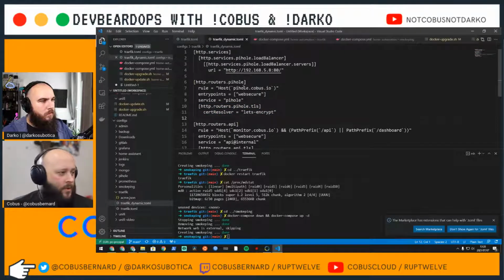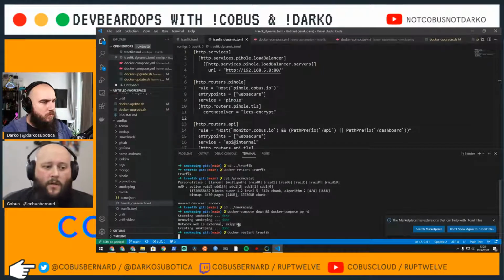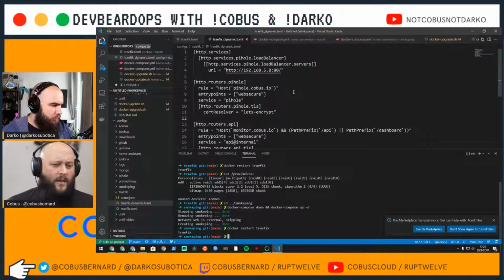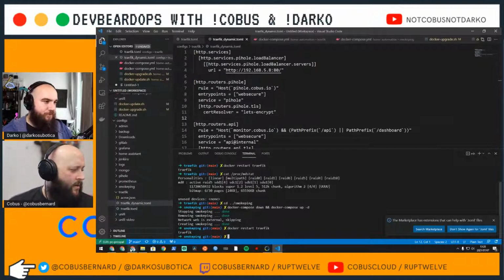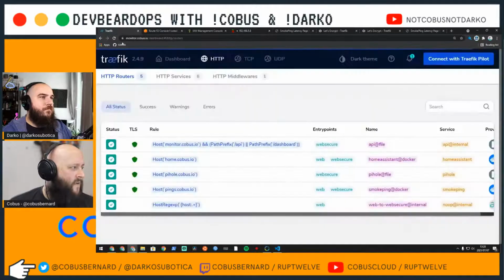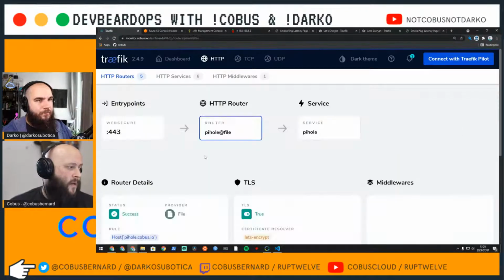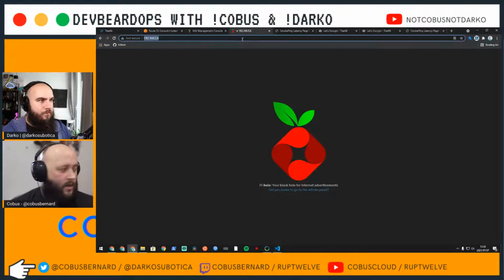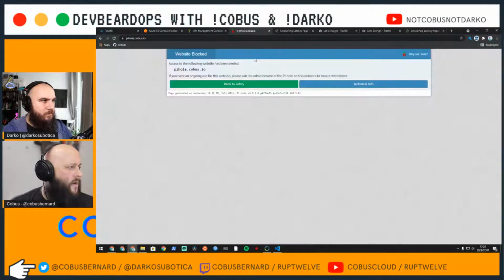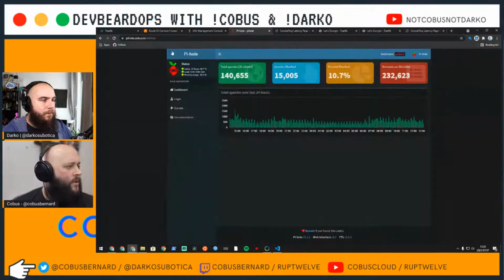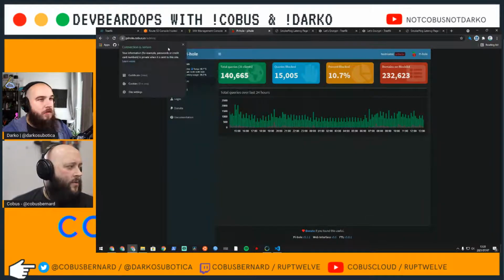Cool. So we get that, and now what I have to do is just Docker restart my Traefik container because it needs to obviously load this configuration. I think there might be a way to do dynamic configuration. I haven't spent time on that, so there might be that. But if I go to Traefik now, what I can see over here is that I now have Pi-hole, and it can actually route to it. And if I go over here and I say, I think it's pihole.io. Oh yeah, I need to go to /admin to get the dashboard. Cool. We've got Pi-hole running, and it's all right.